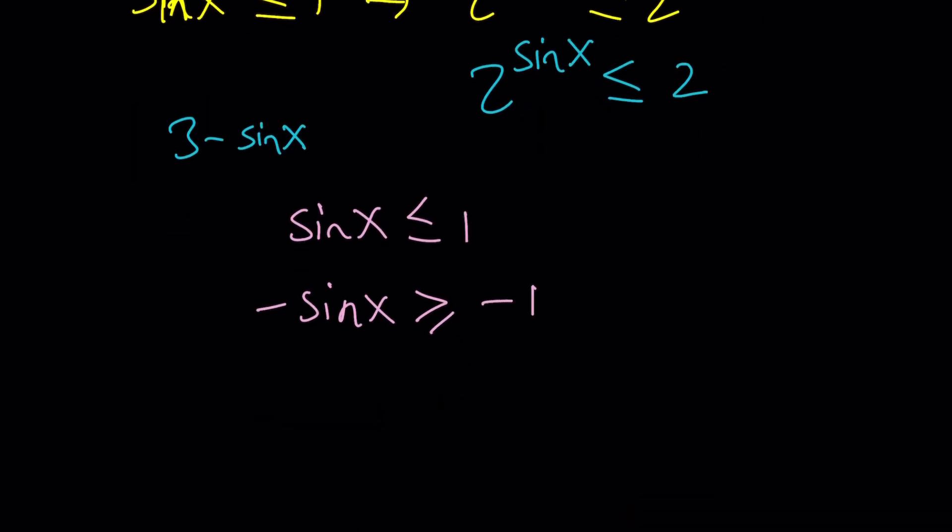And then add 3 to both sides. If you add 3 to both sides, that's actually not going to work. Never mind. We should be adding 3 to both sides. That's what I was thinking about 1 minus sine x for some reason. I don't know why. But if you add 3 to both sides like this, plus 3 here and plus 3 here. I added a 3. I didn't subtract because minus sine x, sine x wasn't negative already. We get something interesting. 3 minus sine x is going to be greater than or equal to 2.